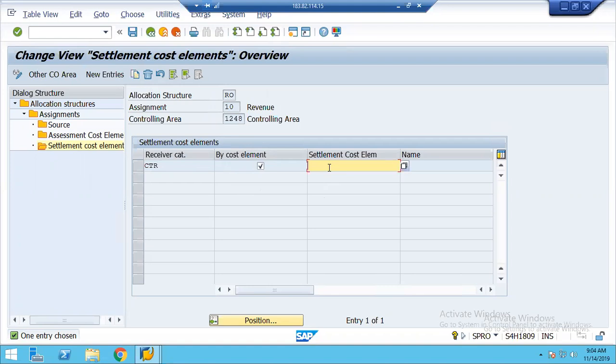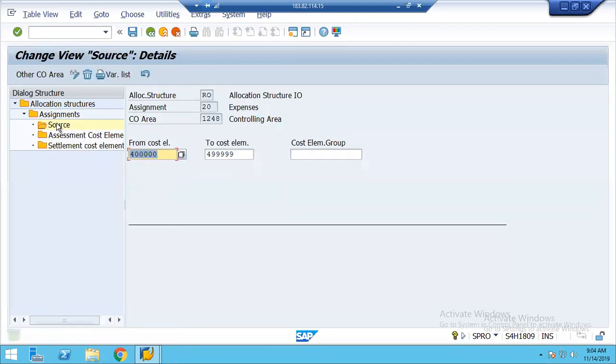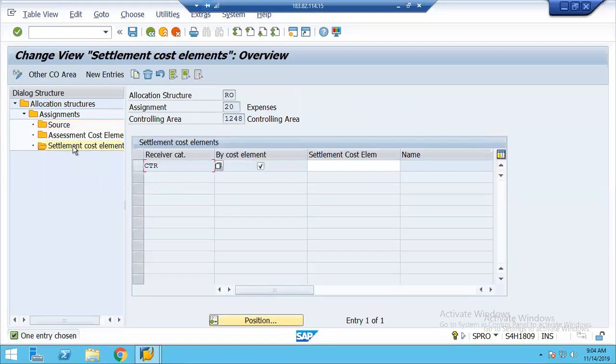Settlement secondary cost element: we don't have any secondary cost element, so you cannot see it there. Then once you are done with the first assignment, again double click on assignments, pick up the second one, double click on source, assign the range, double click on settlement cost element, give the receiver category, select either primary cost element or secondary cost element, just save. Like that you will have to do.